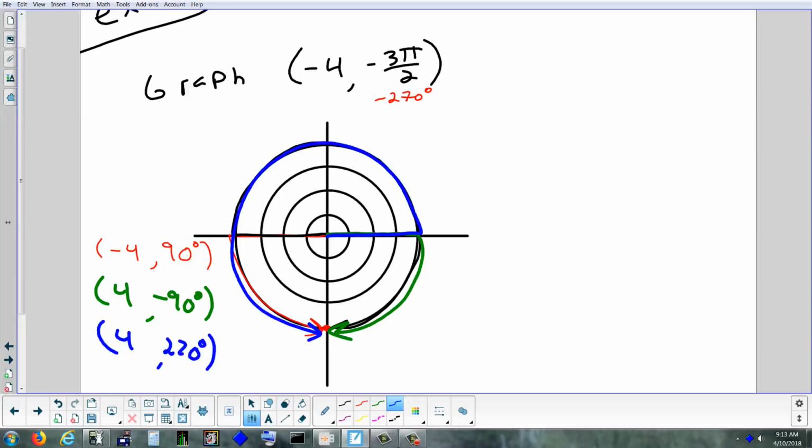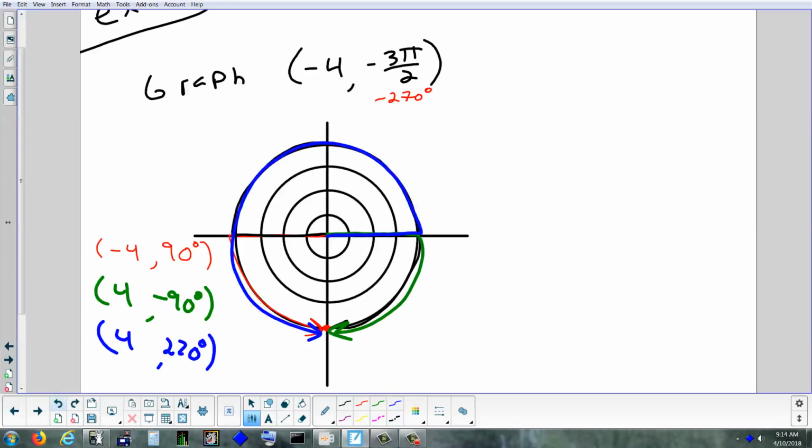Now you could say, well, couldn't you do something like this? Go right, go around, keep going, and then stop? Yes, but that's just a repeat of one of the others. You went right and you went counterclockwise. Okay. How many times you go counterclockwise, that doesn't matter.